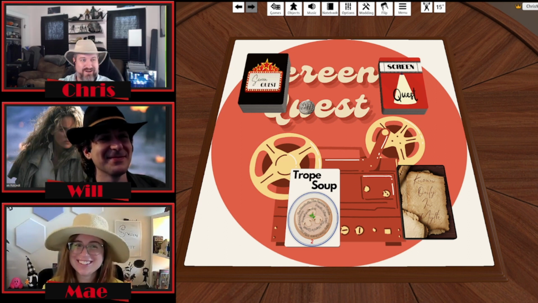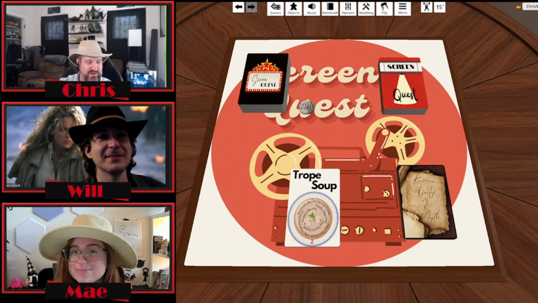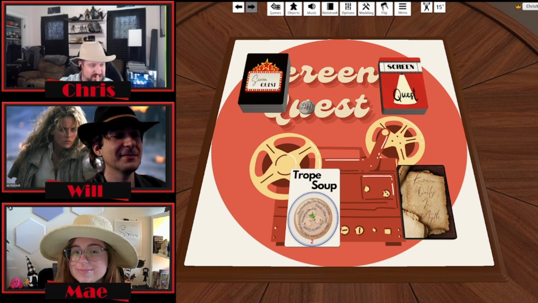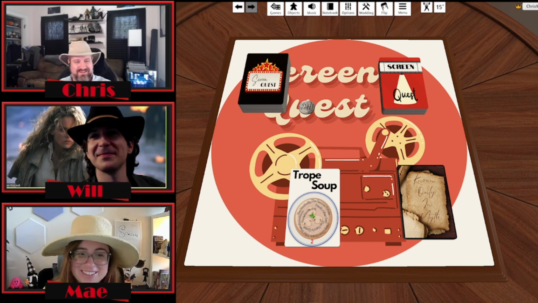Our side quest is going to be Known Only in Myth, which is a new one that we made for our new batch of cards. Here is the prompt, because I know we didn't go over these when we revealed some of the new categories: talk about a film you've seen that you can't find anywhere today. I would also probably accept a film that you're aware of as well. So we're going down the obscure route here for this particular category. We already covered mine, so I think Will should go.